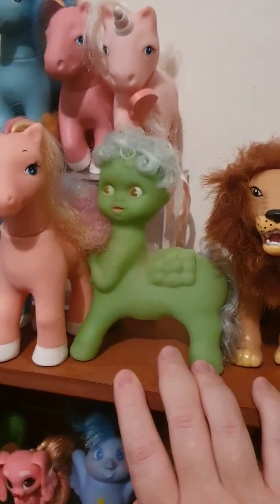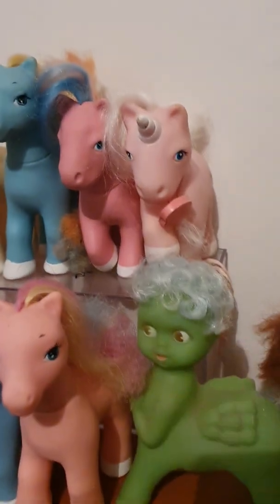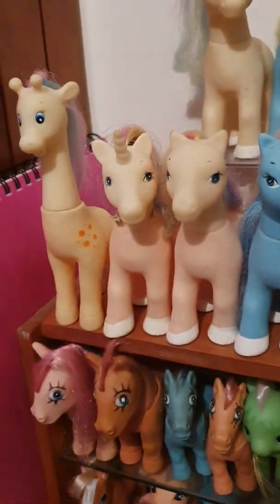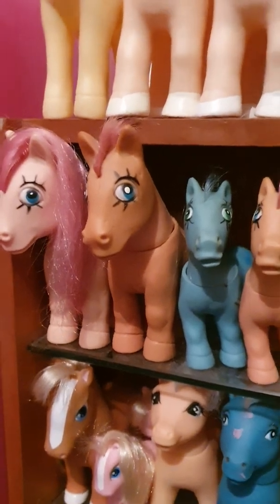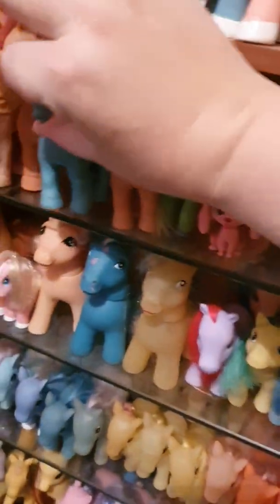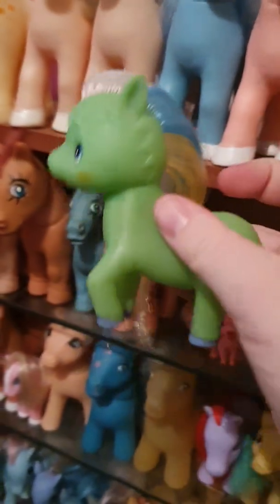Here's my pride and glory of my fakie collection, the little Spanish cherub freak of nature. And then there's two genuine Remcos up there and some Soma ponies. So, Soma unicorn. There's the Soma giraffe. And then here's some of these loose Greco-Italian things. So I got a few of these now. I do need to find an adult in blue. I've mostly got pink.